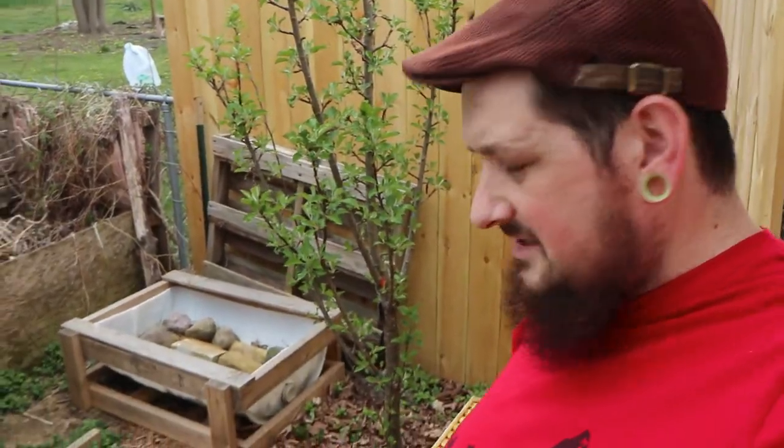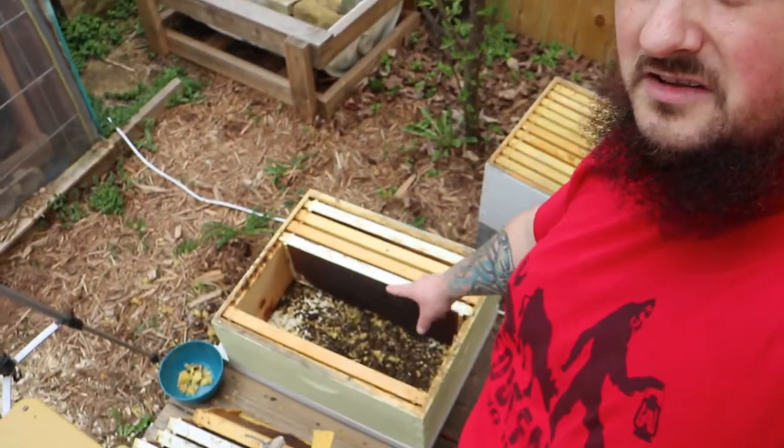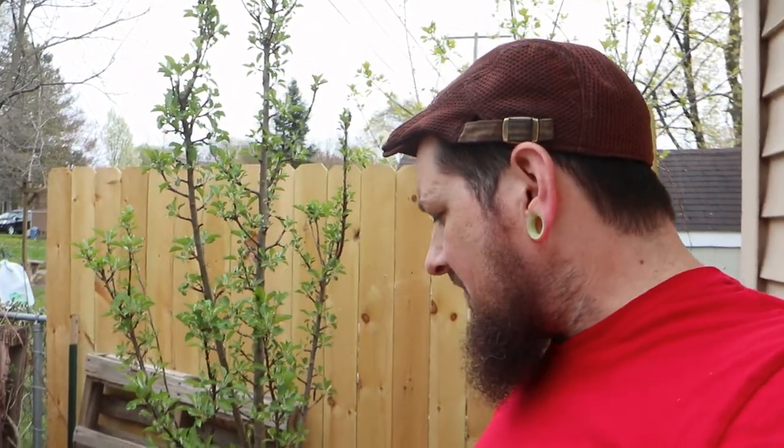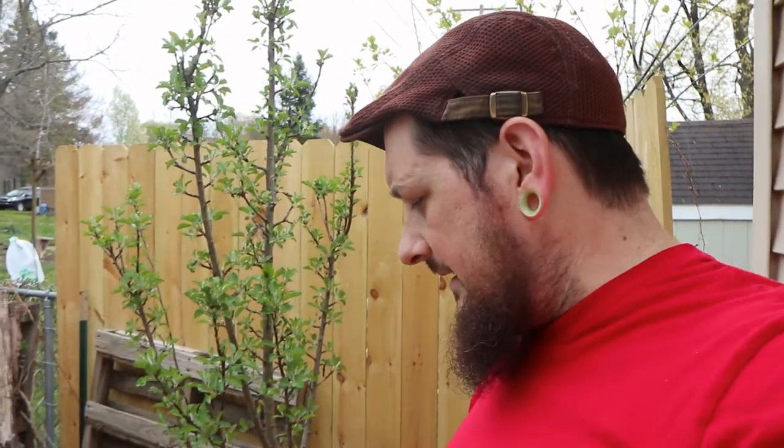I'm probably going to take this box out of the equation for this year — the one that they're all in right now. I'll put the old one on there that has some more resources in it, and then I'll put this box back on top so they can go upward right away. Because last year I did have that swarm problem and I don't want that again. So that's mostly my plan as of right now. I've got to breeze through this because it's time to go pick up those bees before it starts downpouring tonight. I just want to get this done so I can have them in here ready to go and have this season underway.